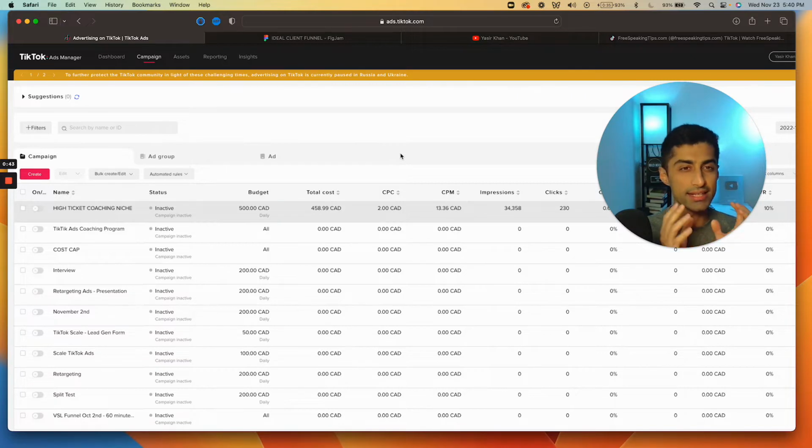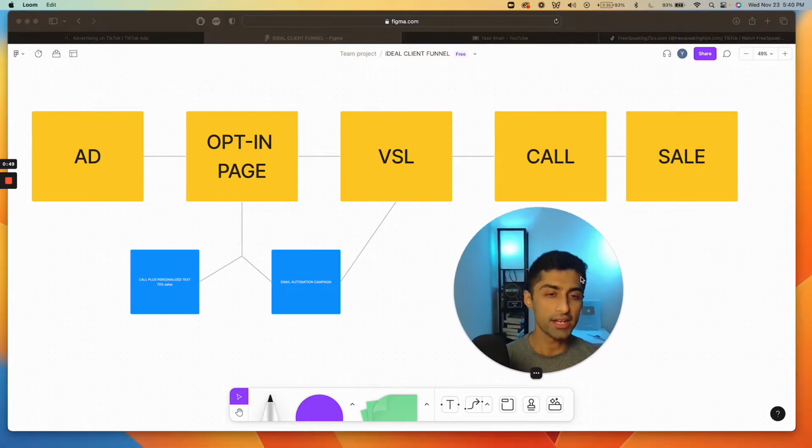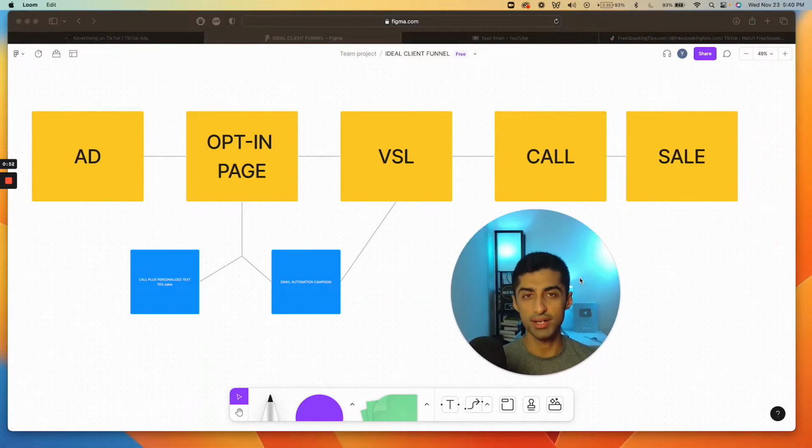Now, before we get into the ads, I'm going to break everything down. I want to show you what funnel we use. So there's two that we've used. And depending on the quality of the lead you want, you pick one or the other, okay? This is the one that I would go to. This is the quality funnel. So we first run the ad, and again, if you're doing this with Facebook or YouTube, it's probably the same. You run the ad to an opt-in page.